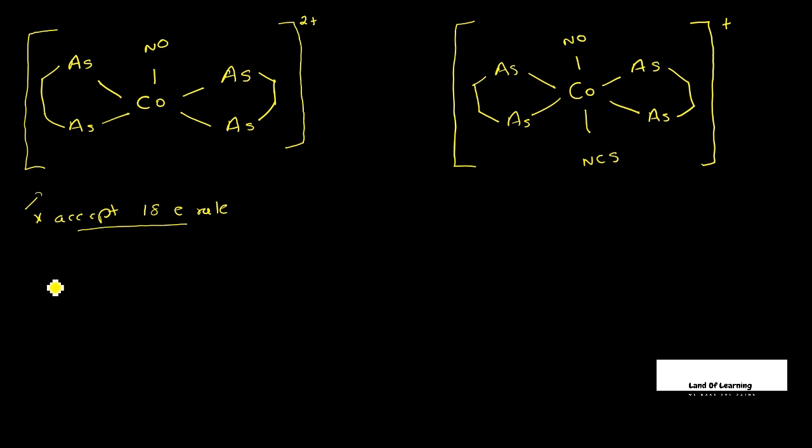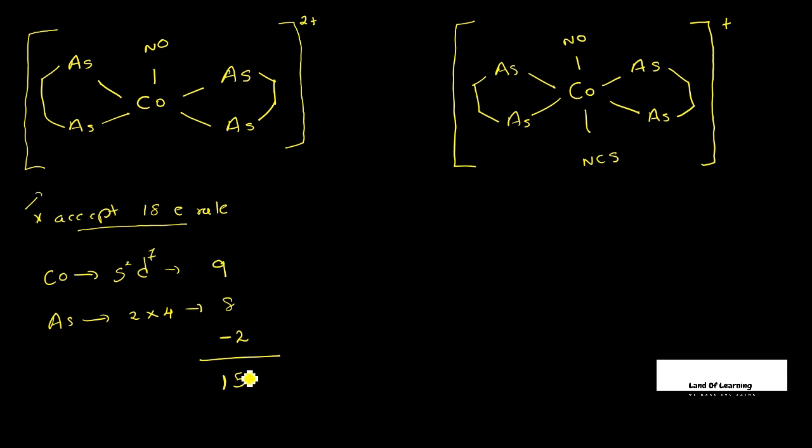So you know the cobalt has the s2 d7 electron configuration, which means a total of 9 electrons. There are arsenics giving 2 electrons each. There are a total of 4, which means 8. And we have plus 2, which means we need to remove 2 from our total electrons. Let's see the total. We will have our total as 15.